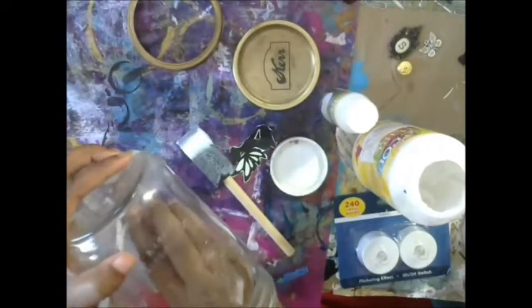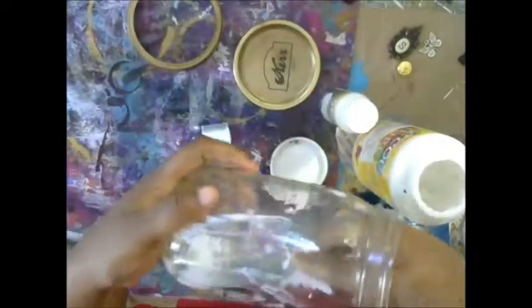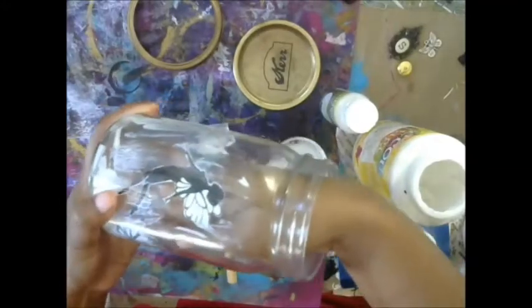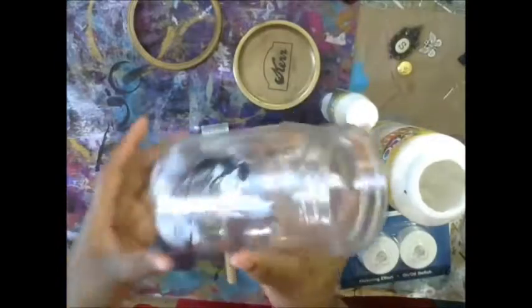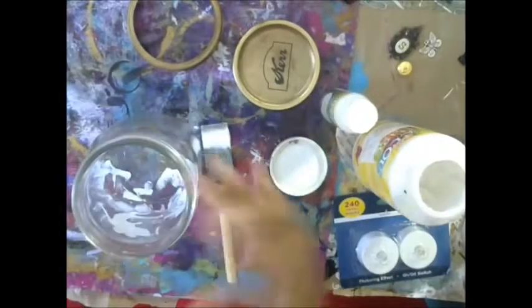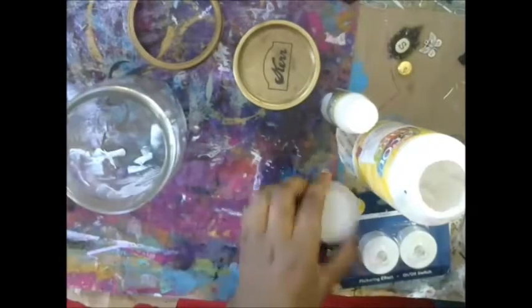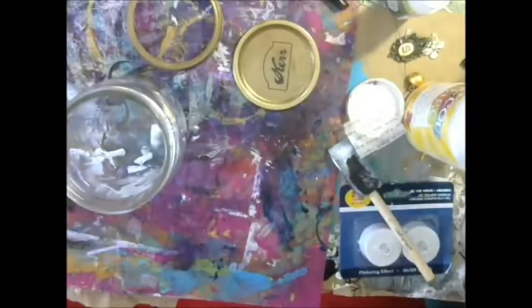And just be very gentle. On this one, I kind of rolled her leg up a little bit. I could have been much more gentle. But the Decoupage or Mod Podge or regular glue mixed with water, whatever you have, just be very gentle. And you do want to do this on the side of the jar that does not have the writing on it. So do it on the other side, okay? If your jar has writing on it. If not, then don't worry about it, okay?